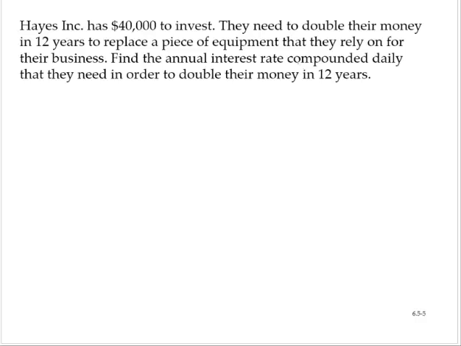So this is a compound interest formula problem, and we have to figure out which one we need to use. Since it says that the interest is compounded daily, that tells us to use the standard formula, which we recall from chapter 5 is given by A equals P times 1 plus r over n to the nt.